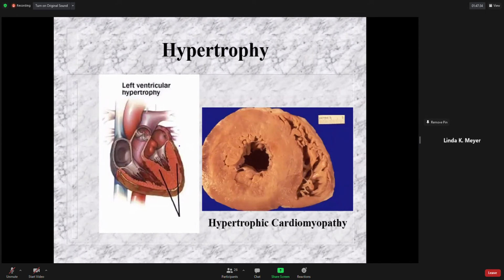Okay, there's also hypertrophy of the heart muscle. If the heart's not pumping properly, it'll try to start making more muscle to try to pump harder. This is one of those things that's generally classified as idiopathic. It doesn't really have an exact cause, but the heart muscle really enlarges to try to compensate for the heart not pumping properly.